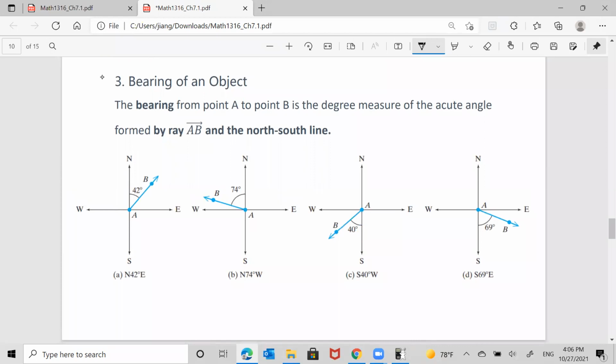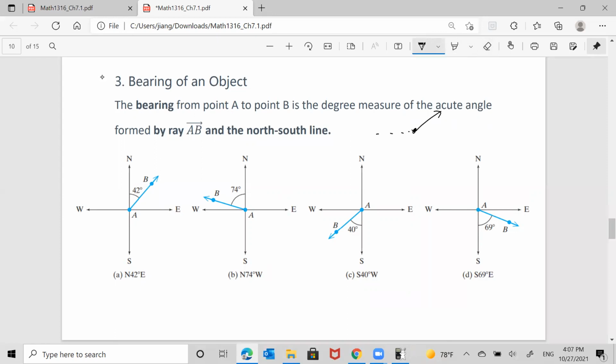What's the meaning of that? So in navigation applications, we always mention the bearing. We use the bearing to convey the angular relationship from one point to another. So if we're starting from point A or point O, we can go in any direction, maybe this direction or this direction. For example, this direction.